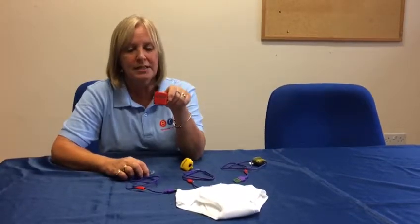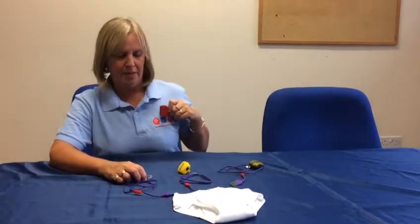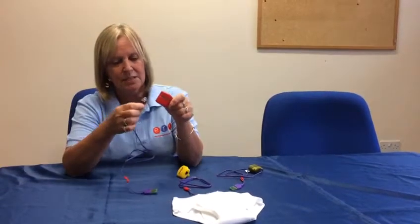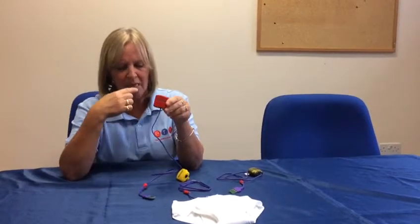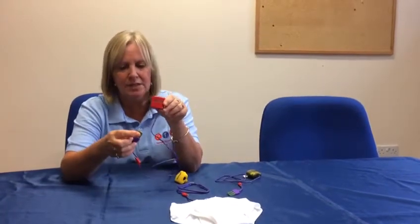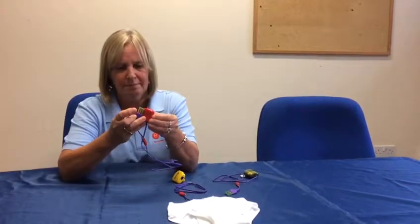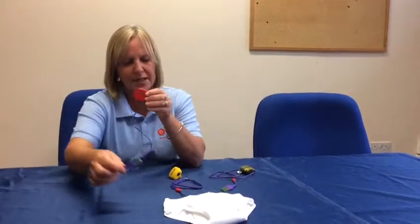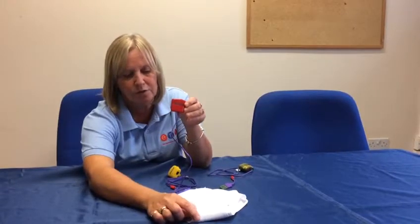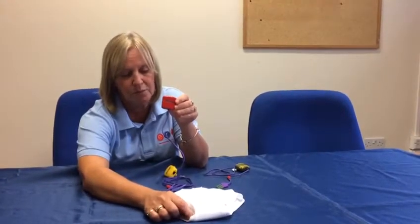The first one is the MO3 Single Tone. This is a small alarm box that you place on the collarbone area and there's a sensor. Plug it into the bottom of the alarm and test it with a wet finger on the sensor to sound. With the sensor you place it in closely fitted pants in the gusset area where you think your child's going to wet, so as soon as they wet the alarm will sound.